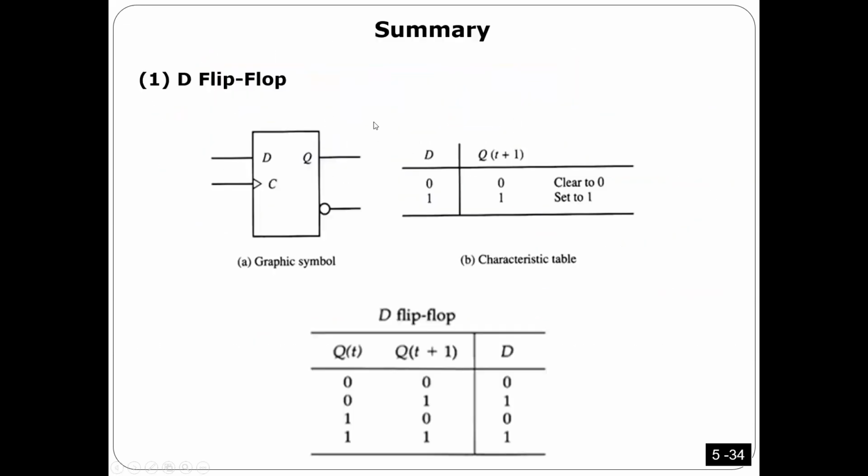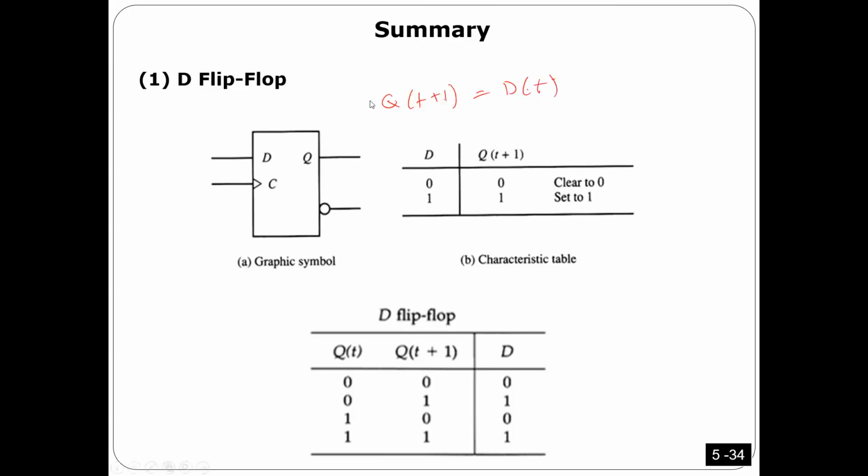So here I just summarize what I explained, because this will be the quiz. You need to know them very well. Number one, I explained the D flip-flop. You should understand how it looks like. You have input D, you have clock, and then you have output here. And this is the function table, or characteristic table. This is how it works, very simple. And the characteristic equation is Q of t plus 1 equals D at time t.